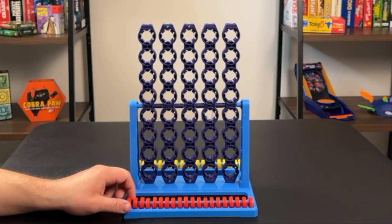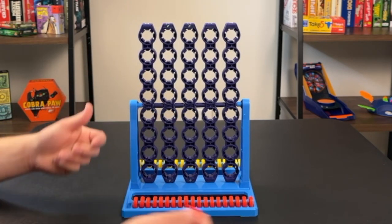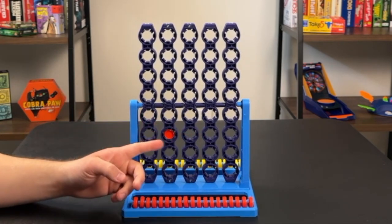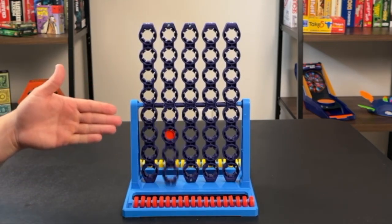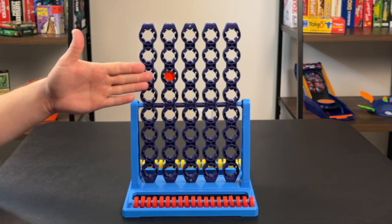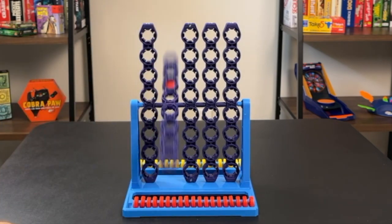On your turn, you will place one chip into the grid. You may place it anywhere you like. For example, our player can put the chip right here. After placing the chip, you must spin that column. The column must spin at least twice in order for it to count. Once the column is done spinning, your turn ends. If the column failed to spin twice, you must spin it again.